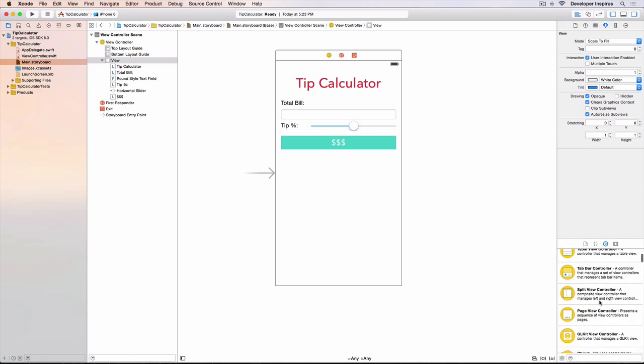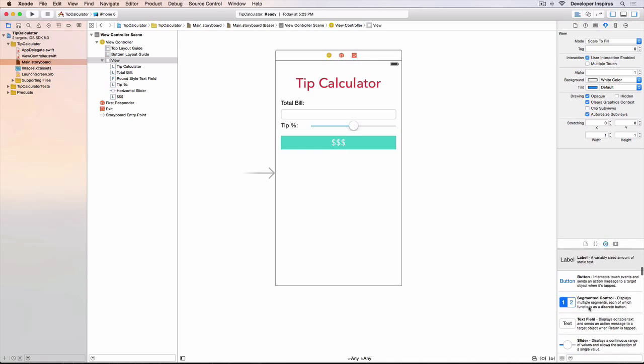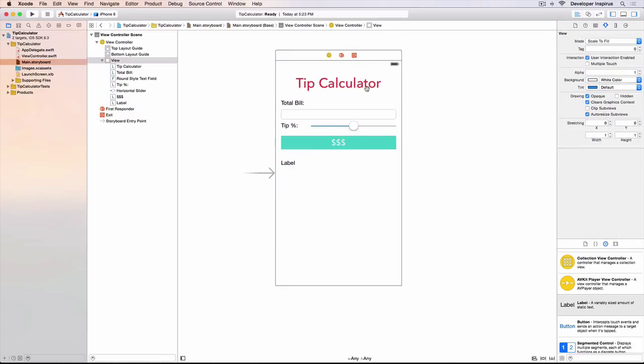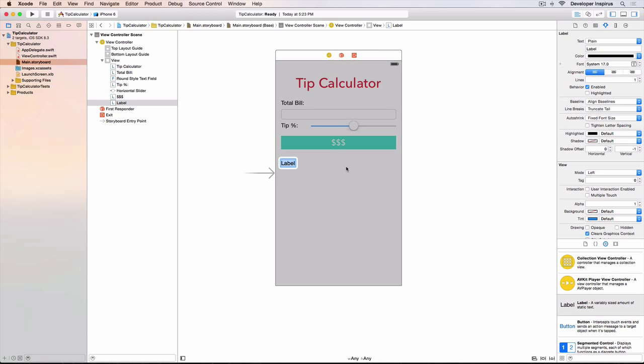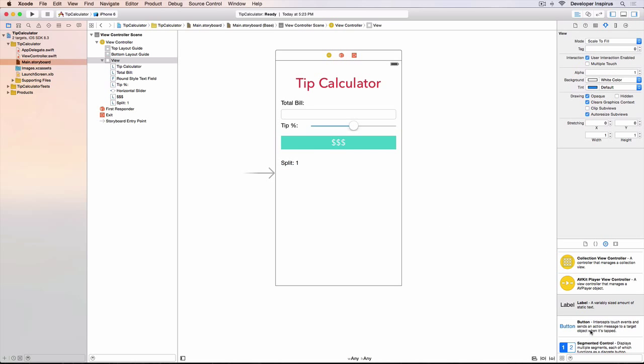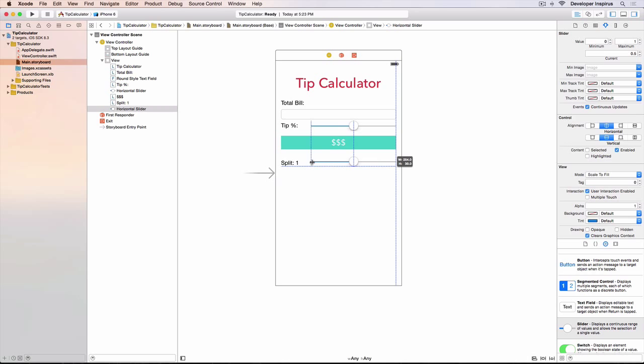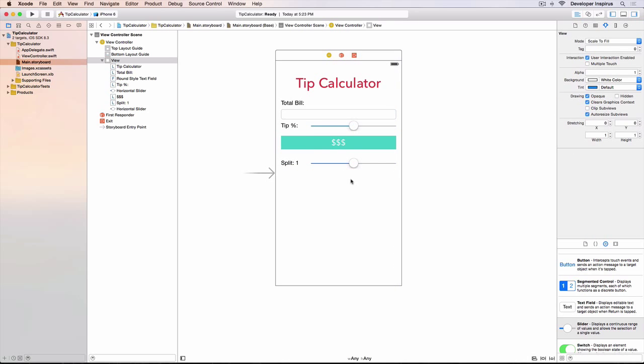Now let's actually fill in another one called the split. To be honest, I don't intend to give you all the implementation of this tip calculator, because I will show you how to implement the upper half of this, and the split I will challenge you to do that. Okay, and this is a premiere, right? Now another thing is slider. Where is it? Slider here. Okay, I know you can't wait to try out the challenge, right?